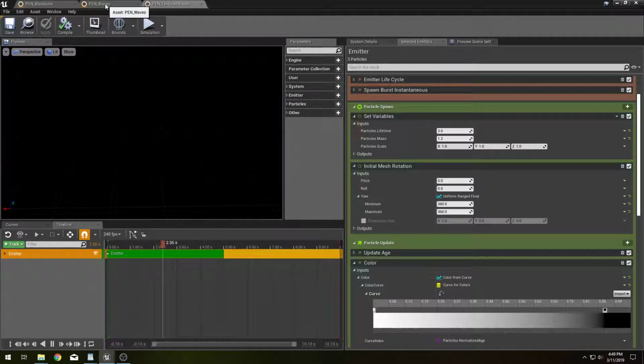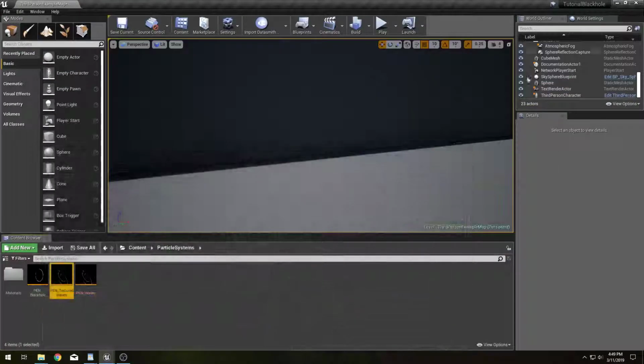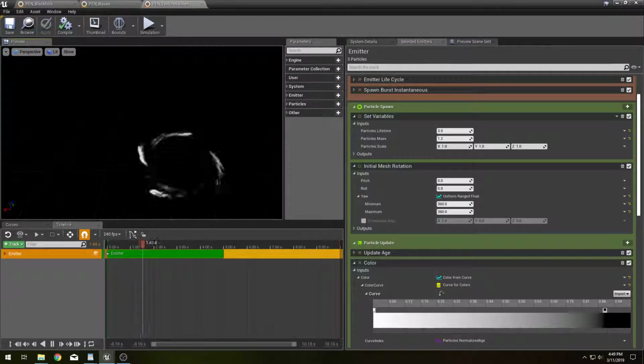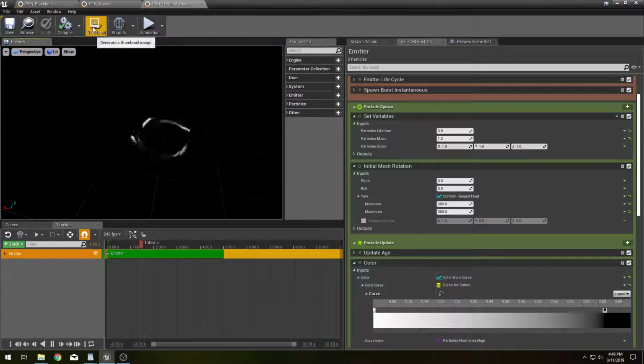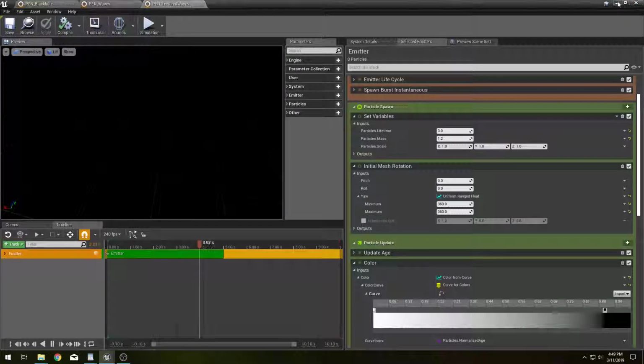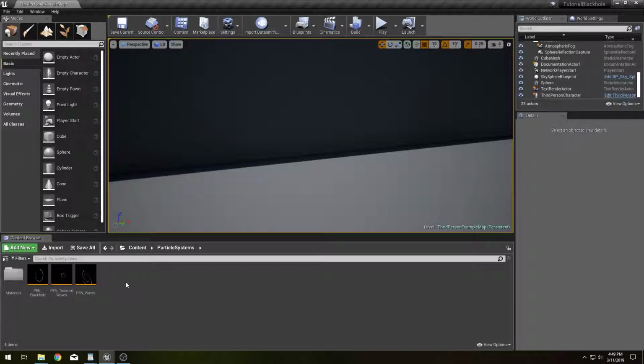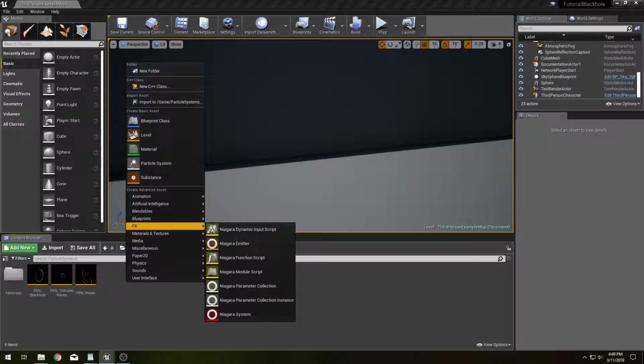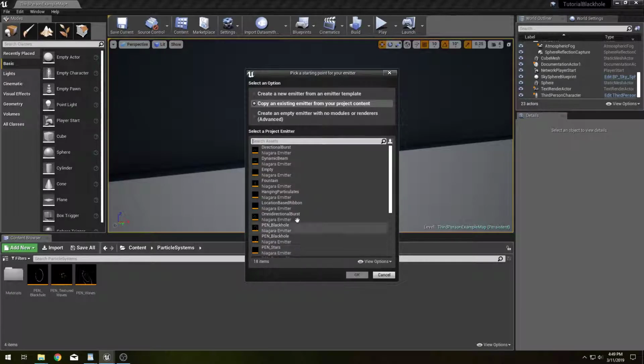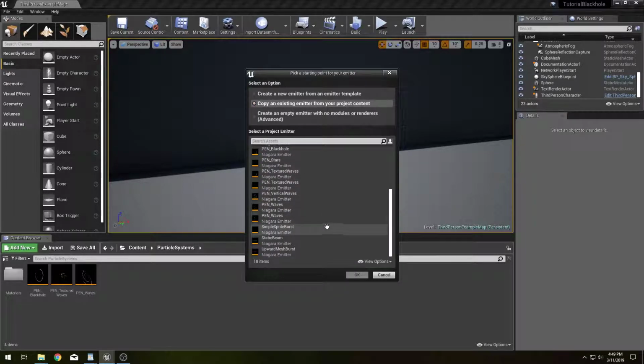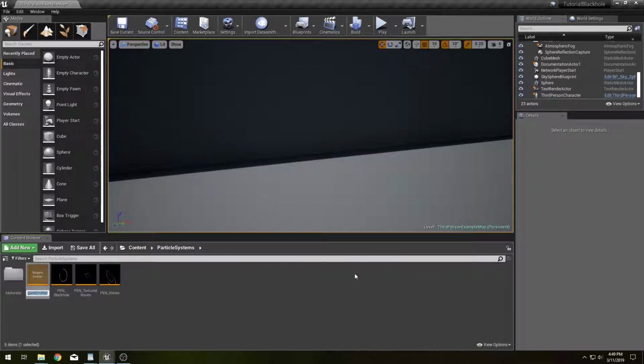There we go. And then let's make another one, except we're going to call this one the vertical waves. Let's open this back up. Well, we need to get a good thumbnail. Got to do the most important part here. Let's see. Where'd it go? Thumbnail. Save. That's a terrible thumbnail. Oh, well. All right, let's make a new emitter. And we're going to copy an existing emitter again. And we're going to select our waves. Particle systems, waves. And we're going to call this one particle emitter Niagara vertical waves.